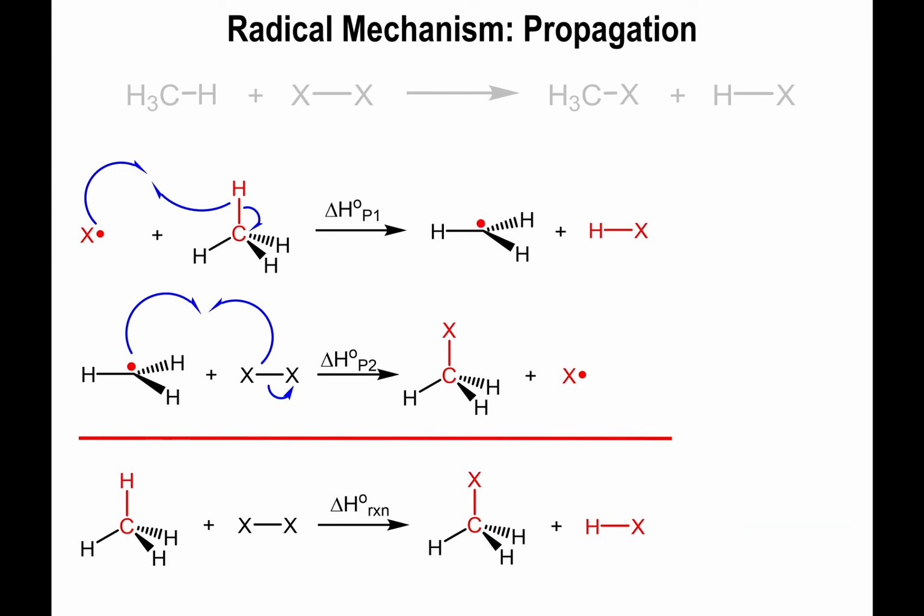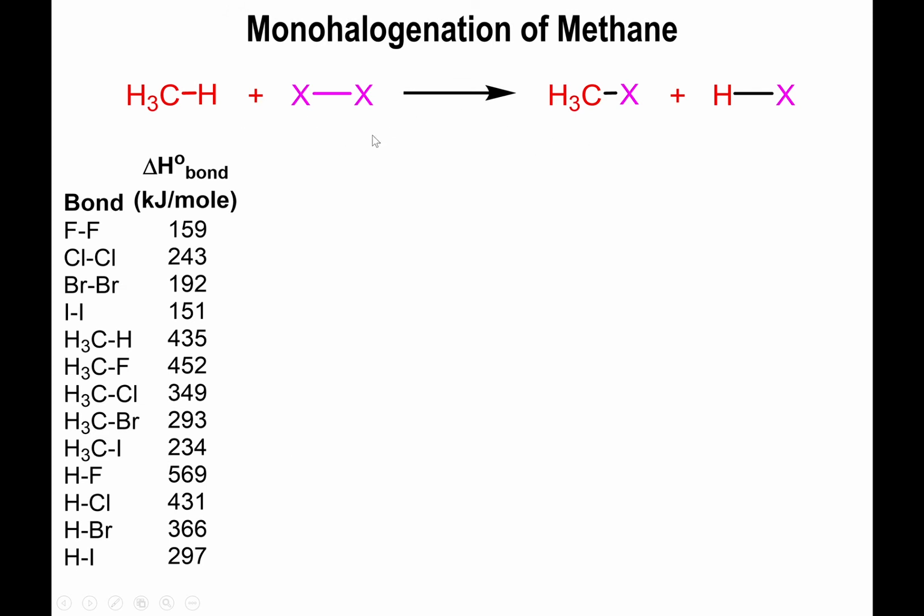All right, so now let's take a look at the actual energies of these processes, and we're actually going to start from the end, because why not? Let's go backwards. So let's first calculate the enthalpy of the full reaction, the one that we see down here. We're going to go up to this slide, and the idea is that we have a table here for the bond dissociation energies of specific bonds. Here you have to be very careful not to pick any random carbon-halogen bond or any random carbon-hydrogen bond. You have to pay attention that it comes from a methyl group specifically in this case.